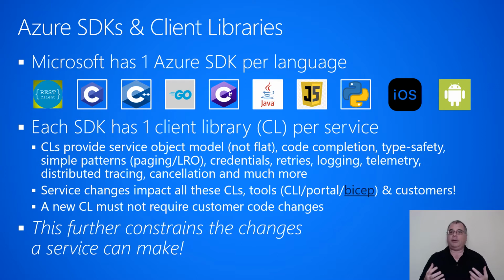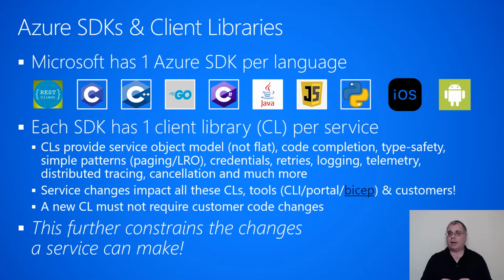The client libraries do client-side logging, where a customer can look at every outgoing HTTP request and what the response was that came in. The client libraries have telemetry support for setting up the user agent headers to send that information to the server, so the service can track what kind of client libraries, what language, what version, and what operating system is being used to make calls into the service. The client libraries have support for distributed tracing, they have support for cancellation of I/O requests, and much more functionality.